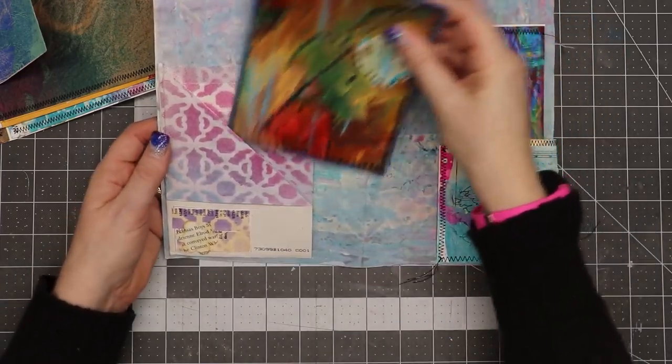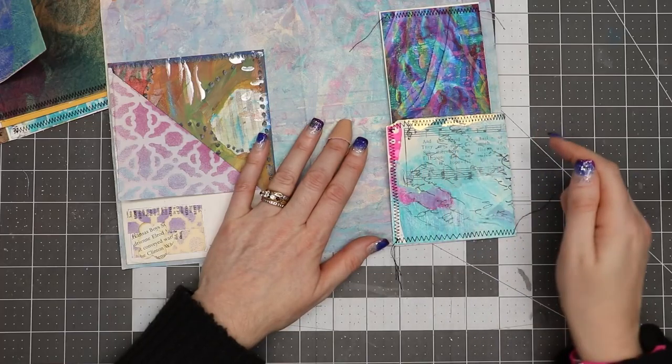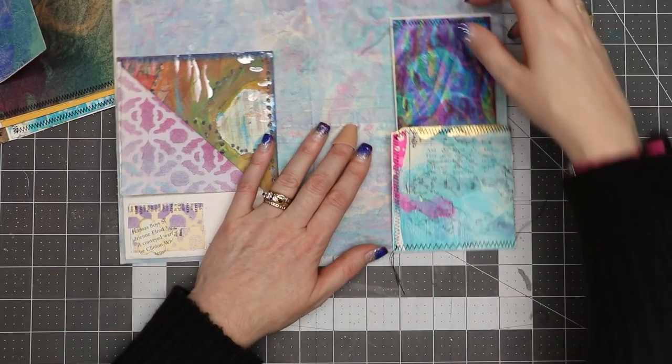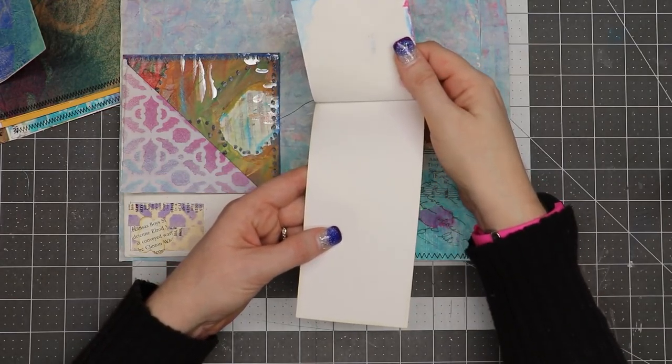This is one of the crazy pages. This is a portion of a crazy page that had some music on there, and then I colored it with some paint and I did some stamping over it. Here's another one of the crazy page elements, and I just attached it so that it could be written on the back side or not.